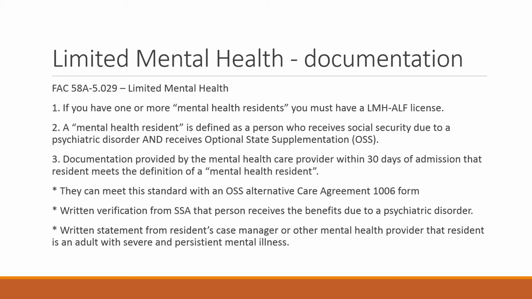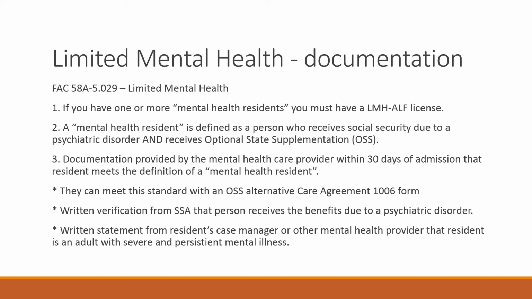So in this case, would a person who receives SSI due to a psychiatric disorder but has not yet received optional state supplementation qualify and be considered an OSS resident? Well, the statute says they have to have both in order to meet that definition. And so documentation must be provided by the mental health care provider within 30 days of admission that the resident meets the definition of a mental health resident.